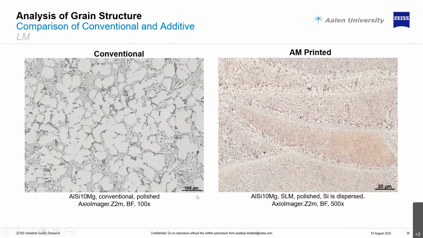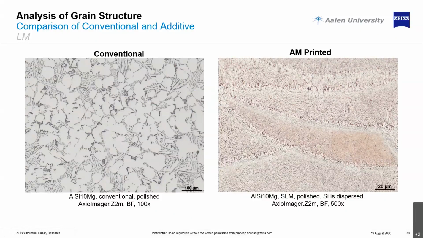And if I were to draw your attention, the scale bar here is 100 microns. This is actually 5 times more magnified image. So your starting grain structure is extremely fine with additive compared to conventional. So if your starting point is very, very different and you have not only grain structure, but very different strain starting point, the same recipes may not work.